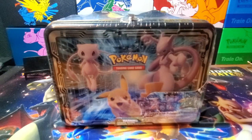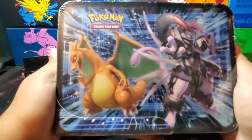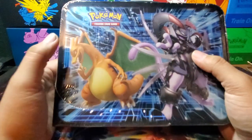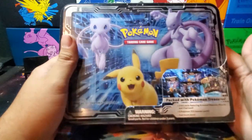How's it going everybody, my name is Jason and welcome to One Up Pokemon. I know it's been a while — I apologize, I got really sick about two weeks ago and then my computer started acting up, but I'm back. Today we're going to be opening up this lunchbox of the Armored Mewtwo in honor of the Pokemon: The First Movie reboot or remastered edition. We have Armored Mewtwo, Mewtwo's Charizard, the clone, and then Mew, Mewtwo, and Pikachu.